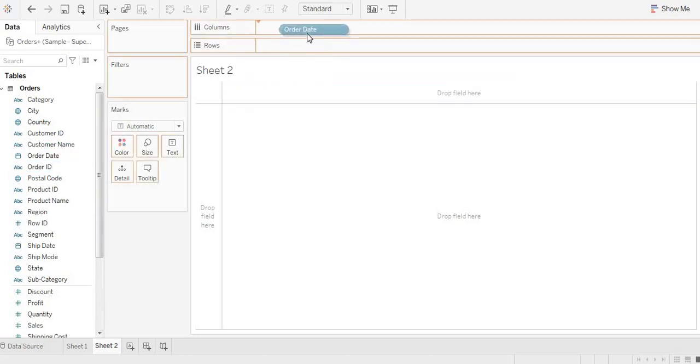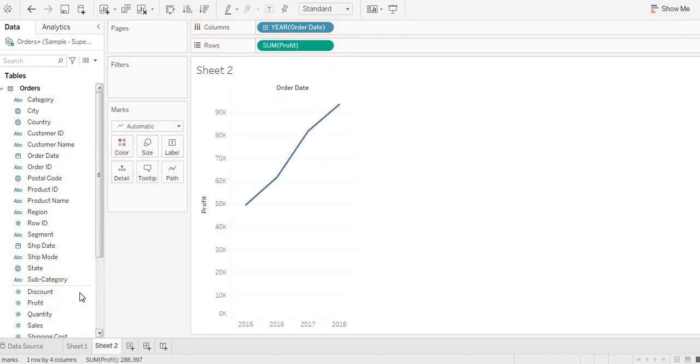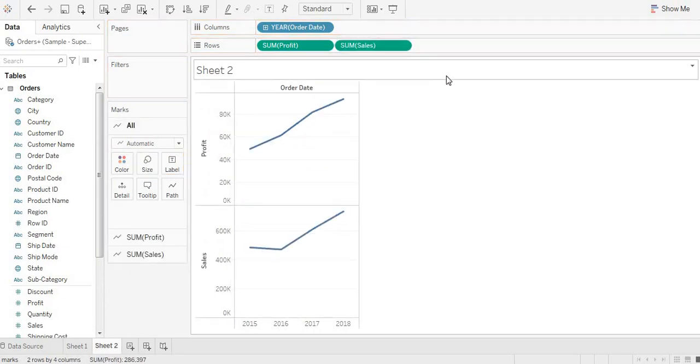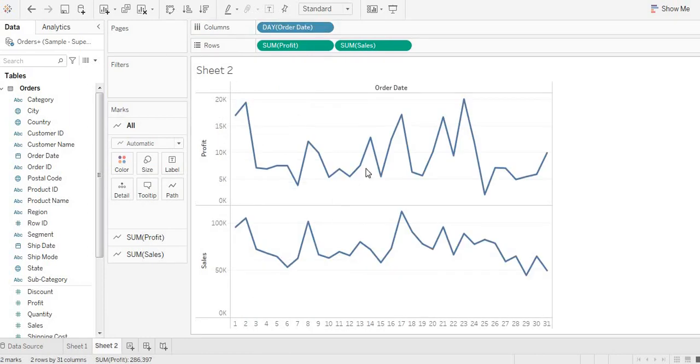So this order date we can put here, and we can put our sum of sales and sum of profit inside the rows. This is our sum of profit, and this is our sum of sales. If I want to check the sum of profit and sum of sales in a month, I can check by using monthly. Then you will get it.